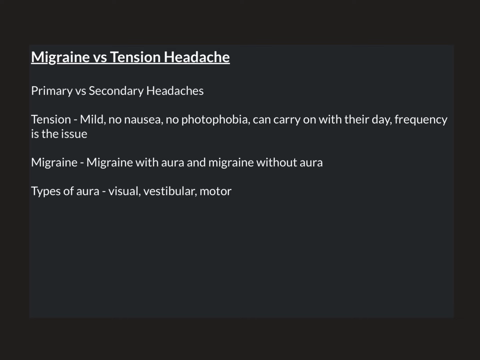And then finally, I just wanted to mention motor auras. This is a horrible type of migraine. Hemiplegic migraine is one of the most famous types of motor aura, where people lose the ability to move half of their body. So the left arm and the left leg, for example, or the right arm and the right leg. That's what hemiplegic means. It means half paralysis. And that hemiplegia typically happens in strokes, like huge strokes, or even smaller strokes can cause you to become paralyzed on one side of your body.